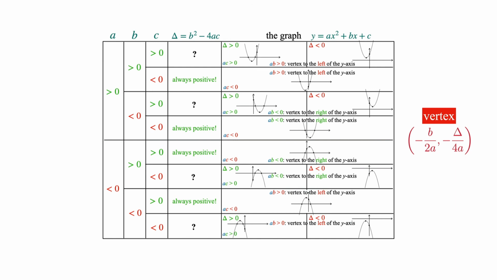And the last video of this lecture, this is just a gift from me to you. Here you see how parabolas can look depending on a, b, and c. So here you see what happens if a is positive or negative, and in these cases if b is positive or negative, and so on and so on. So you get all the possible situations and the formula for the vertex.